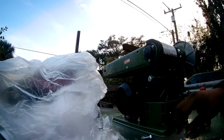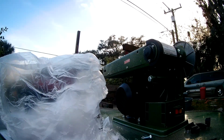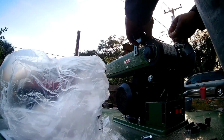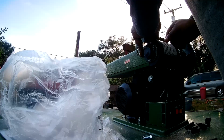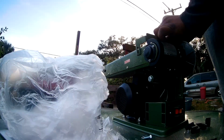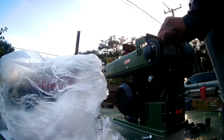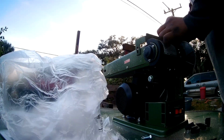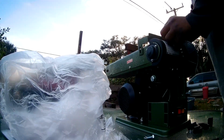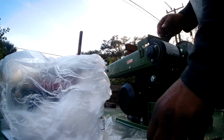How do you literally mess that up? You have one job and you fail at that job. So suffice it to say, I'm going to put the bracket on here with only one of the holes actually connected, because this, I would have to go back and drill a hole and tap it, and I really don't feel like doing that. And I'm not taking it back to Harbor Freight because this screw hole is not done. So one screw on this side will hold it, and then on the other side we will tighten up the other one.